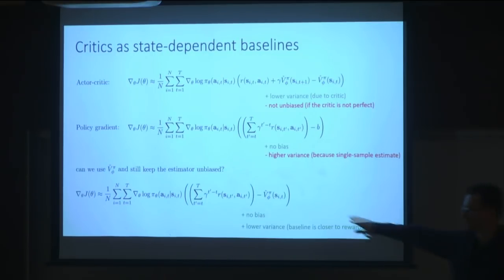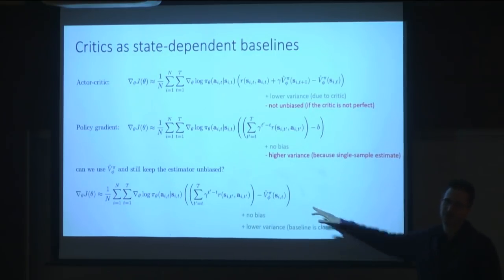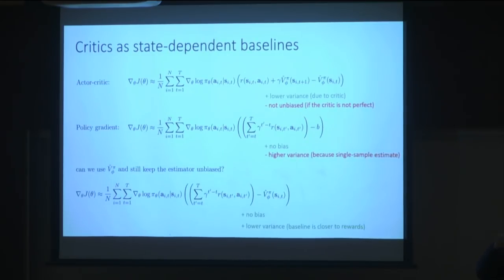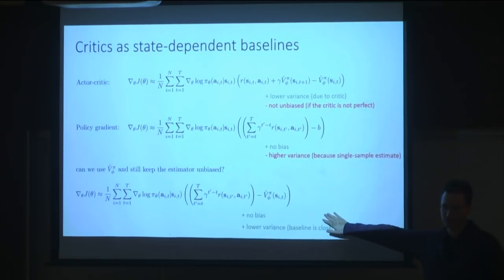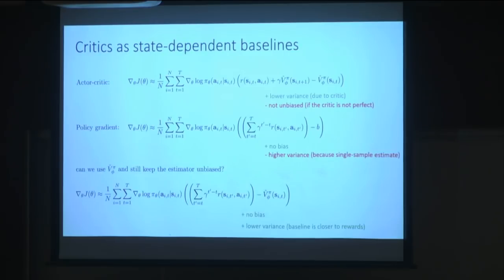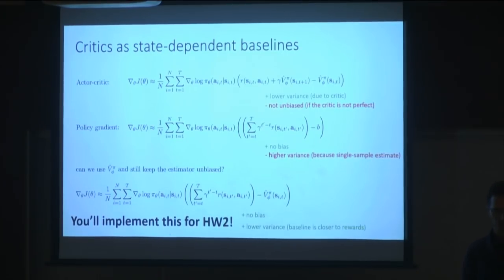It's still not equal to this. It still has that weighting by the gradient. So this is still not the optimal state-dependent baseline. But just in the same way that average reward was a good and simple alternative to that funny gradient-weighted thing, this is a good alternative to the truly optimal thing. And in practice, it's simple because it's just a scalar value, whereas the optimal one has to be per dimension. So this is actually the thing that you'll implement in homework too. You'll implement this value function and use it as a state-dependent baseline.